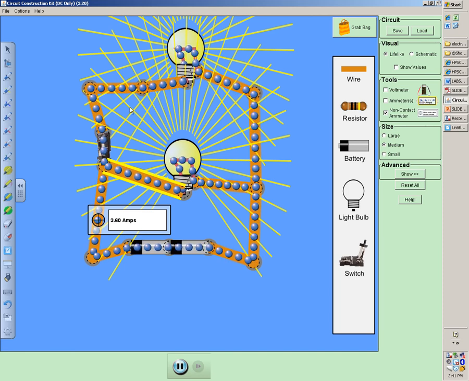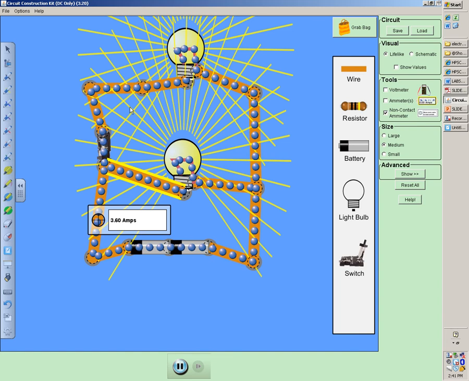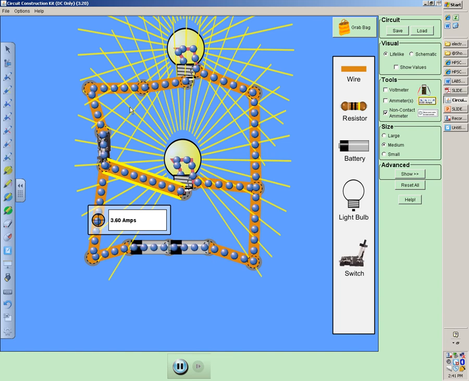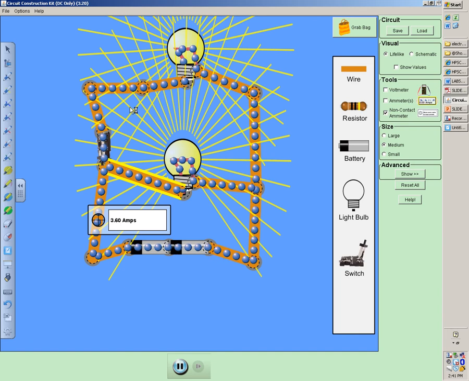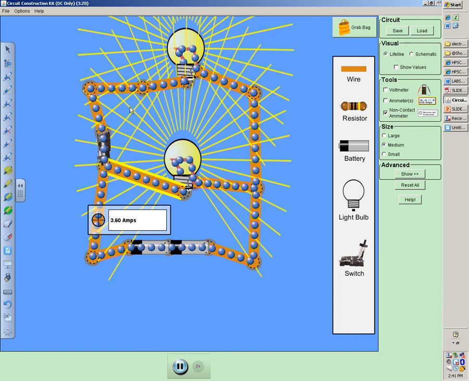Alright. So, two light bulbs. Again, yes? They're really pretty. But what do we see now about the brightness of these two light bulbs? Really bright. They're brighter than they were before. Also, the current that's being measured. What do we read about the current being measured? Whoa! 3.6, right? So it's twice as much as it was before with the two batteries, okay?